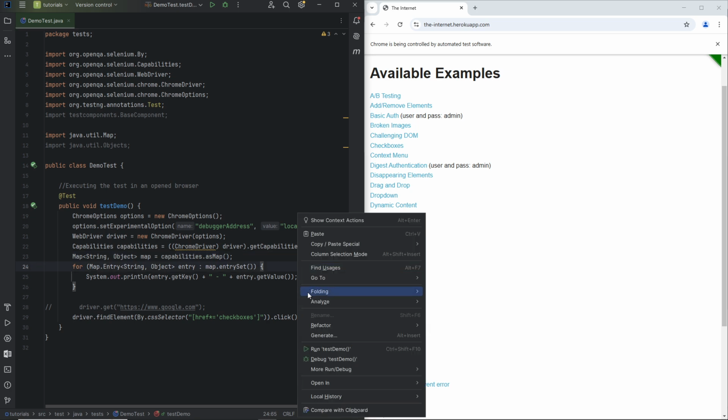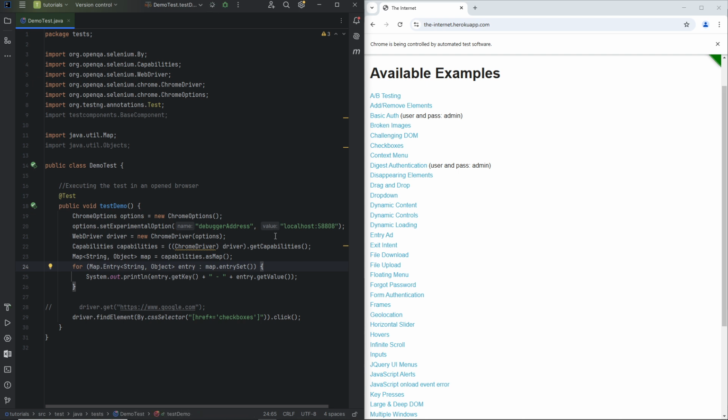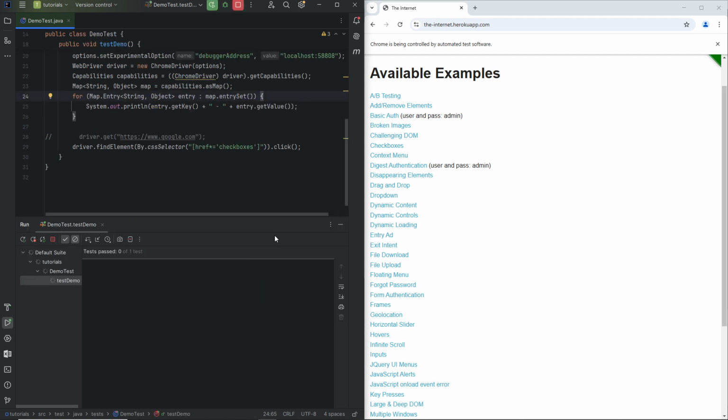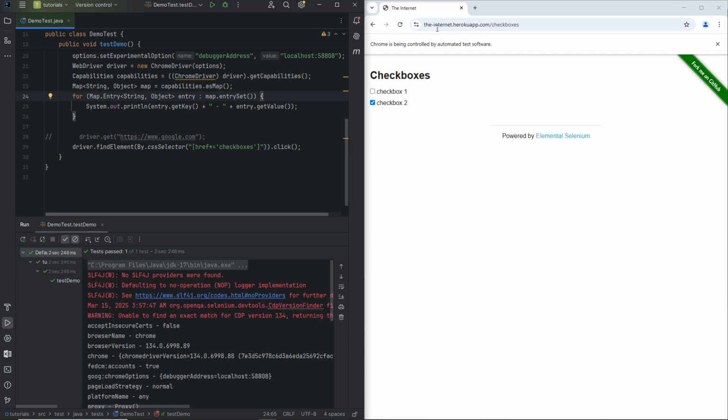So let's try to execute it. If you can see, this browser which had opened previously, our script got executed in that one.